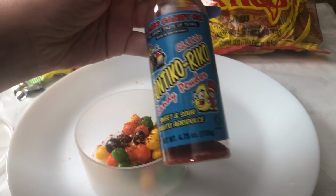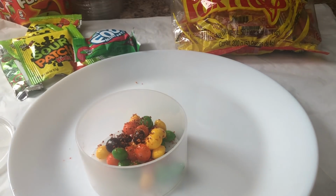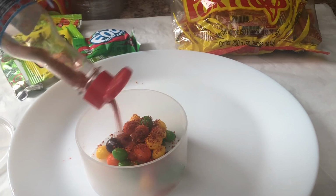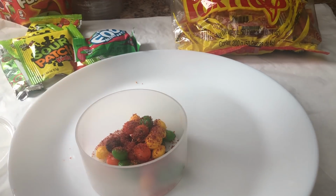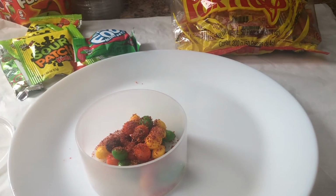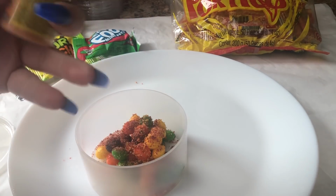Now I'm gonna use this Fantiko Rico candy powder, which is sweet and sour powder. And with these, I'm gonna be a little more generous, as you could tell. And I'm just gonna use a little bit of all of them just so you guys can see how I do it. So I'm gonna use the Lucas. And all of these give it different flavors.